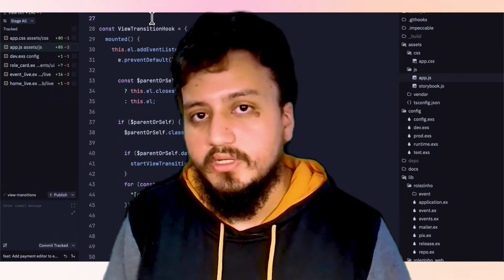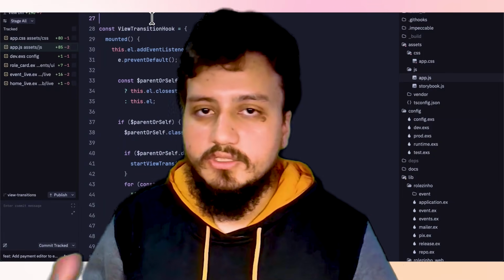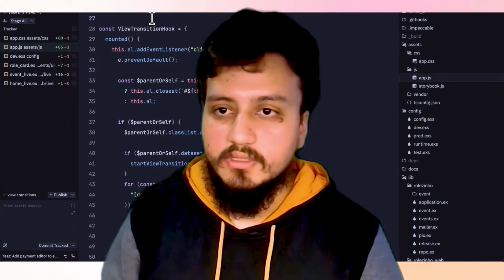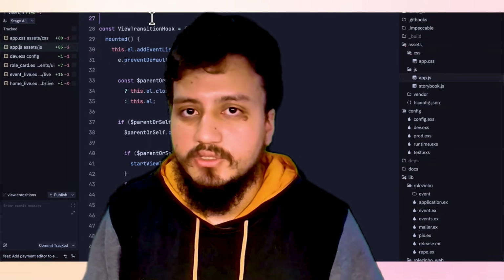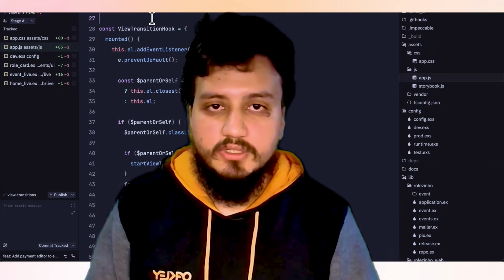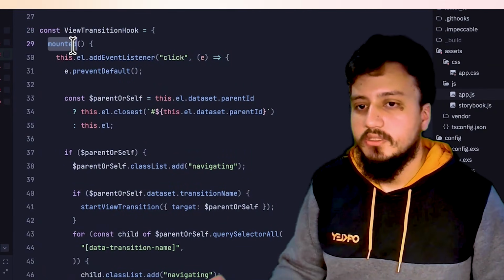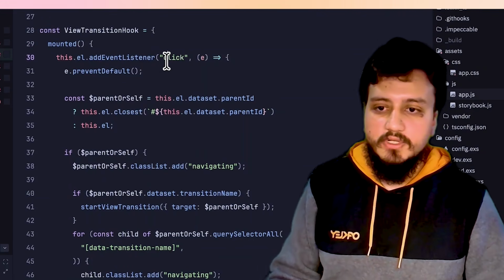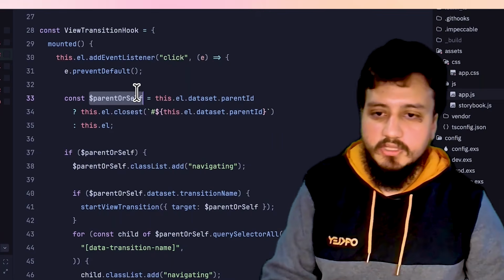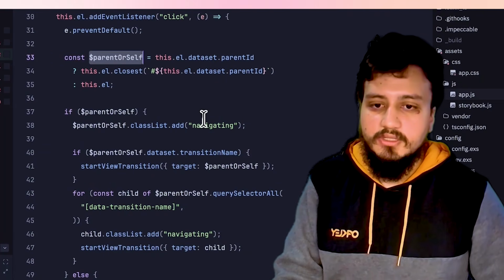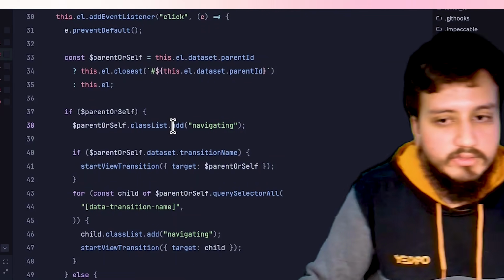For this, I created a JS hook. I could actually use some JS.dispatch, JS.exec, that's fine. There's examples on how to do that, but I think LiveView hooks are actually easier when you wanna just put something in many places. What this hook does is when the element is mounted, it adds a click event for it that checks if we wanna target the element itself or a parent element, and then it just adds the navigating CSS property. You can use that to your advantage, however you want.